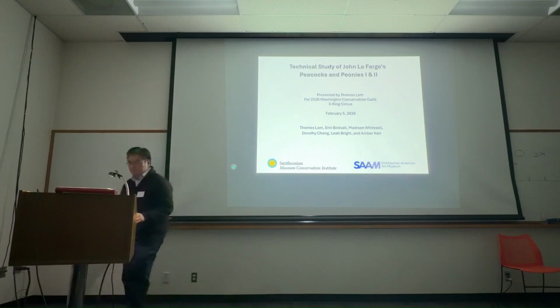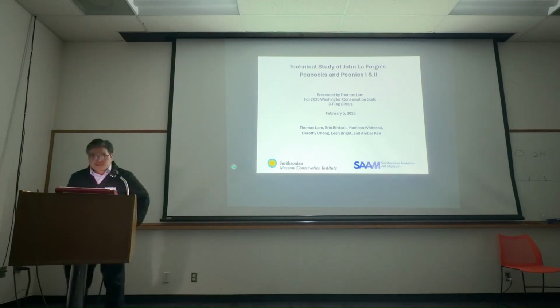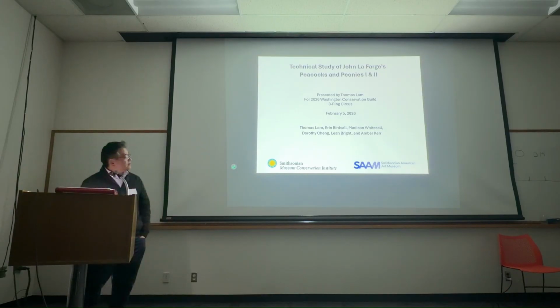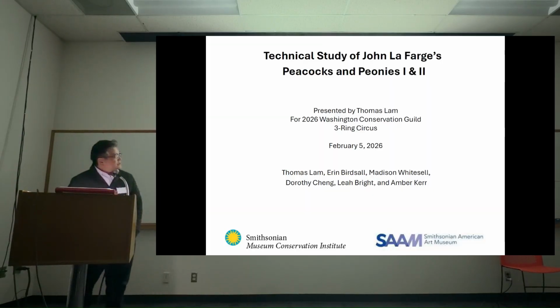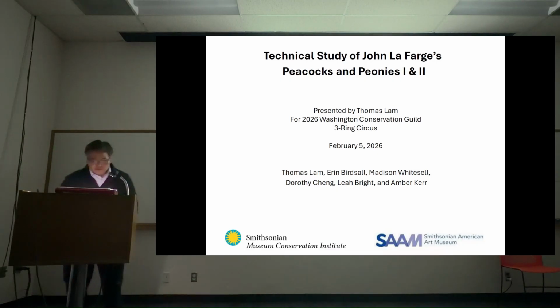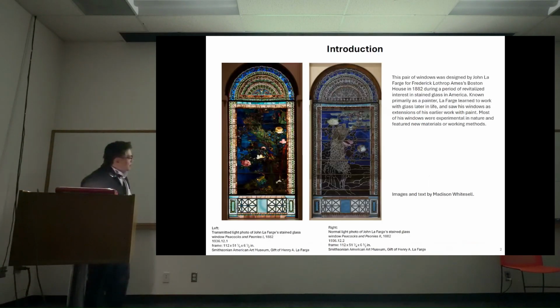All right, well, thank you for organizing a ring circus, and I'm excited about everybody in here for this talk. My talk is a technical study of John La Farge's Peacocks and Peonies 1 and 2. So these are the objects we're talking about. They're fairly large objects, 112 inches by 51¼ inches and 6½ inches thick.